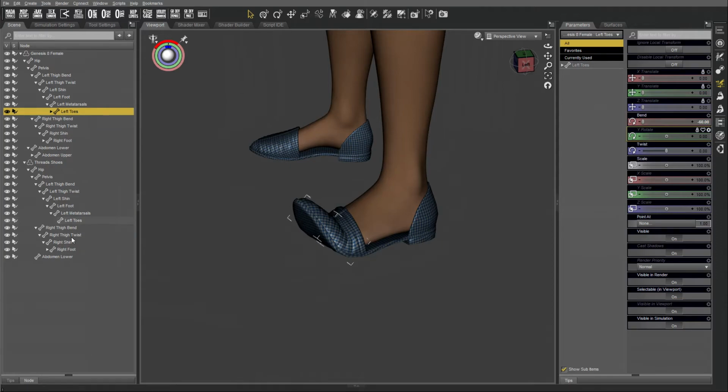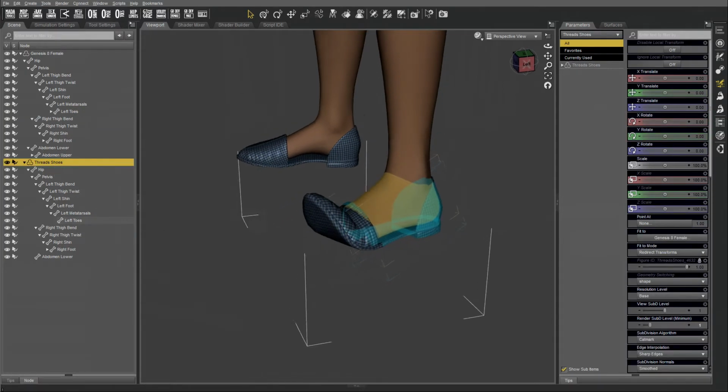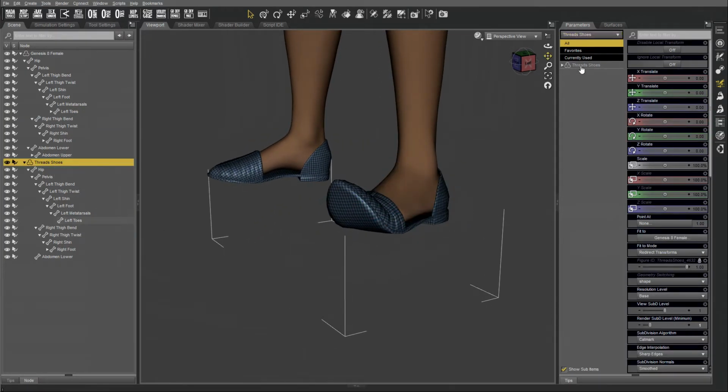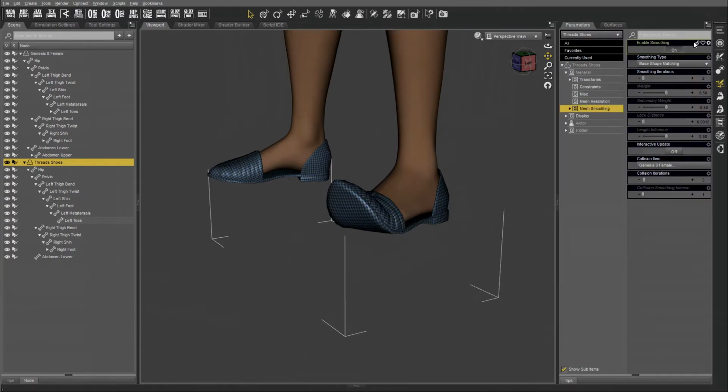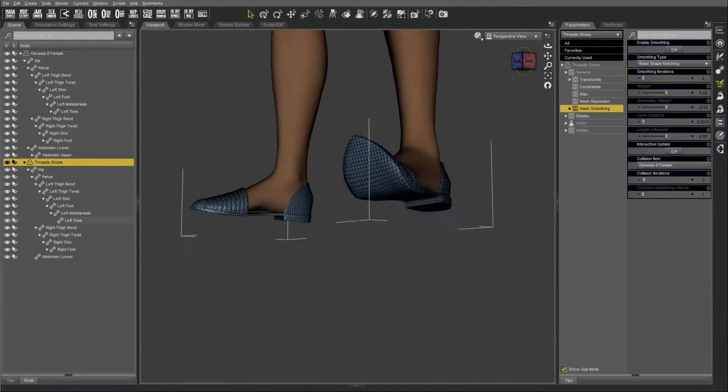Alrighty, now I'm going to do the same for the toes. Base mesh, base resolution, smoothing. I can test. It's a case of what looks best. So it's got quite a bit of distortion that it fixes there.